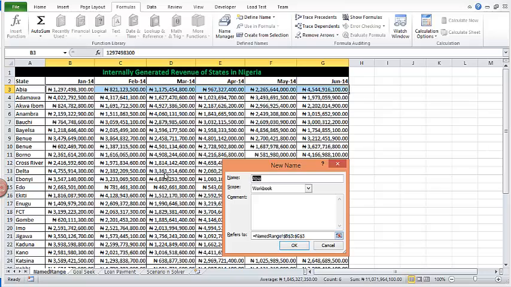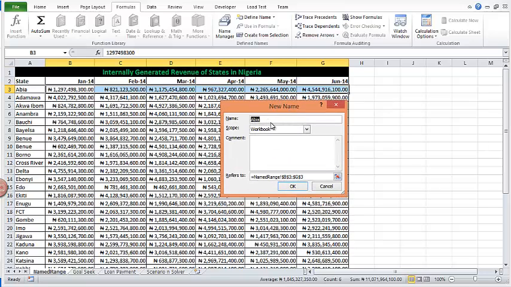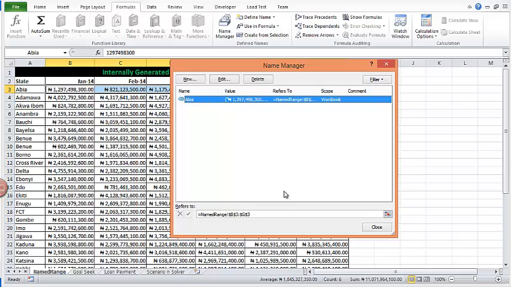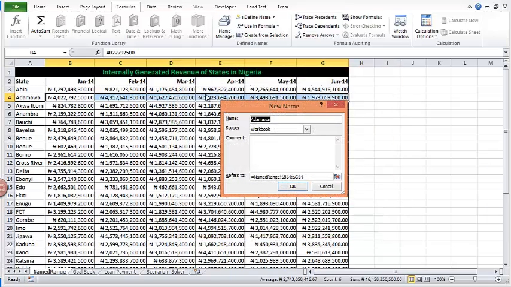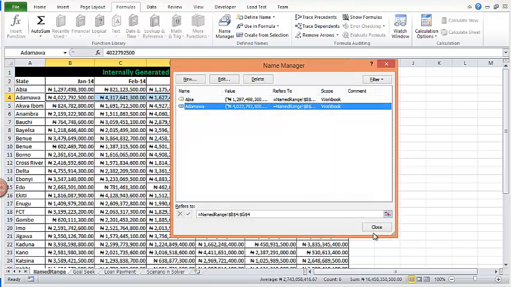Excel will detect that yes, I've selected this range, and Excel is quite intelligent. It's going to note by default to say, do you really want to name it by what is on the left side, which is Abia in this case, which I'll go with. That's what I want. I pretty much like what is done for me because I originally wanted to name it as Abia and it's figured that out itself. So I'll just go with OK. So I'll close. I'll do the same for Adamawa, name manager, new. I'll go with the default done for me.